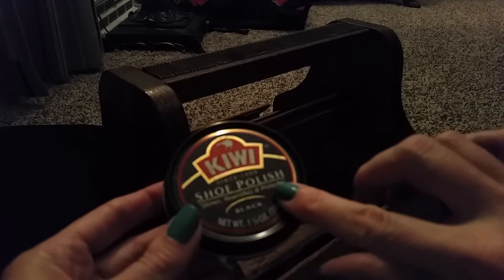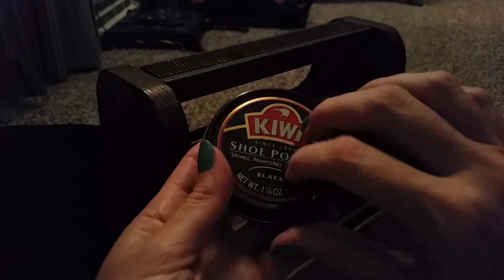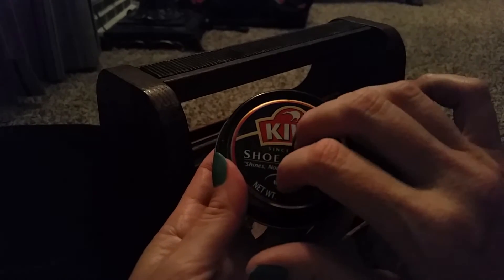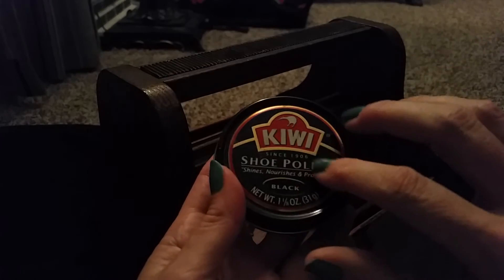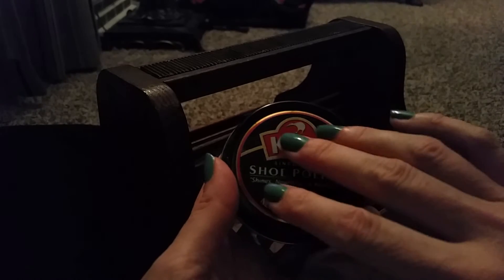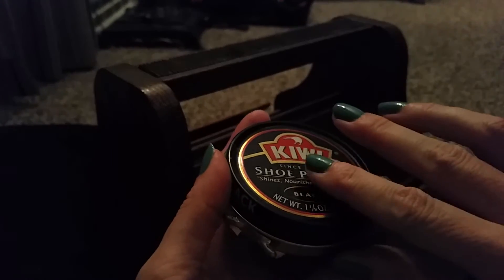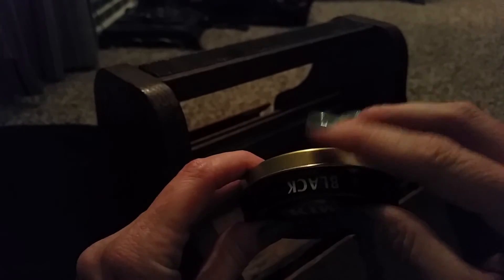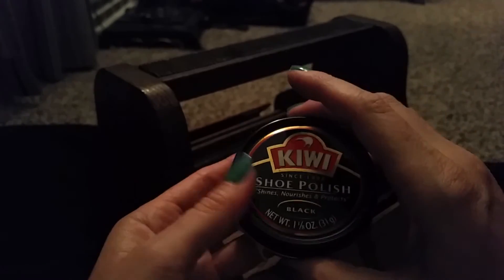The last shoe polish is just a smaller container of black. I really don't know why I would buy this if I still have that big container, but apparently at some point I decided I needed a little one. They're all in metal containers — I've never seen them in plastic. And if you're interested, you can find shoe polish at any Target or Walmart, or a shoe store. Kiwi makes other products — they make a liquid polish which I have tried, but I wasn't really fond of it. I still prefer the old fashioned tin of polish. This just works the best, and if it ain't broke, don't fix it.